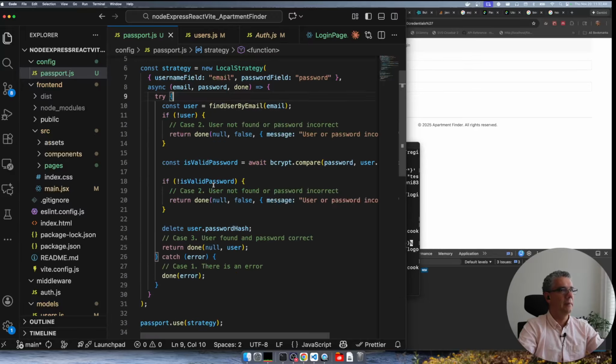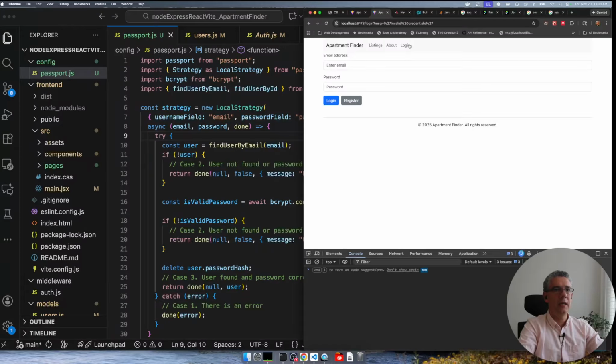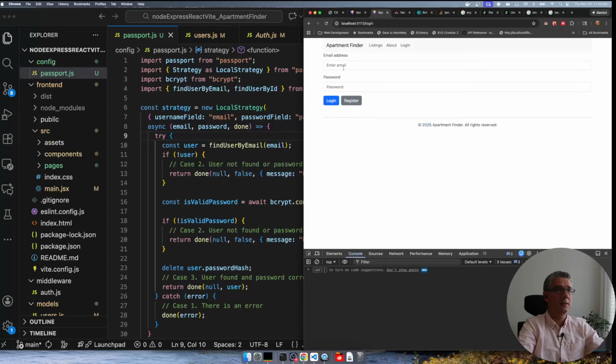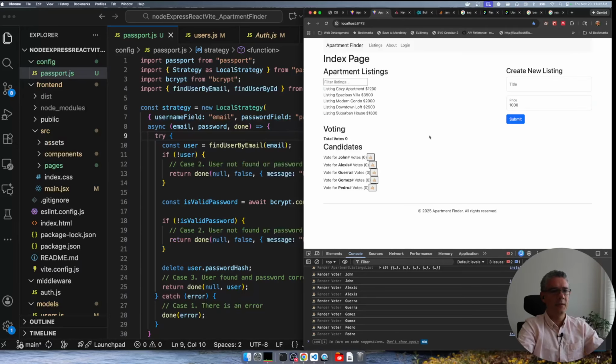So to recap, basically what we did is we created a login page and a register page, which you can see here. Both of these work now, and I can also log in, as you see in here, when I go in with John example and secret, and it gets me to the correct page.